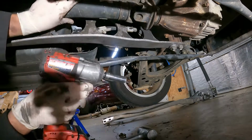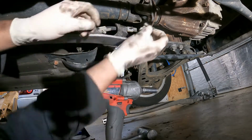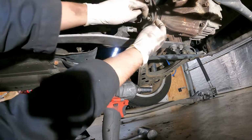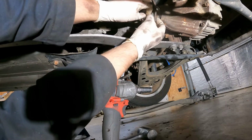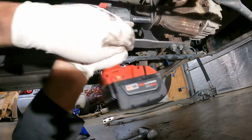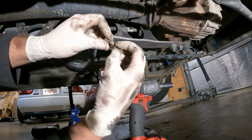Alright, the drive shaft just slides into the back of the transmission. The 14mm bolts go in with the lock washer against the nut. It's really helpful to use an impact here, otherwise you can put two on, pull the e-brake, tighten them, release the e-brake, and spin the drive shaft around. It's easier with the impact. You can just kind of zip them on.